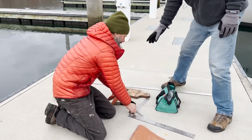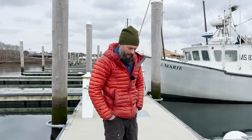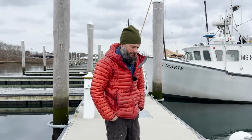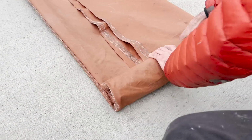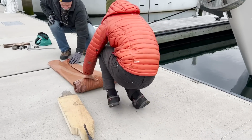I think we're at the point of taping. I'm not quite sure how taping is going to go in this cold of weather. Generally that kind of stuff doesn't like to stick as well when it's cold. And I'm also not entirely sure on the best order of operations for sewing. And I feel like when Paul comes with his machine, he's going to be a lot better to say, we should do these seams first. Yeah. And it might be easier to tape and sew the one down the middle, or maybe do the hems first, or I'm not quite sure.